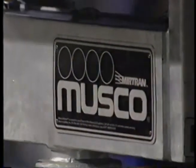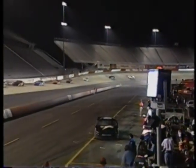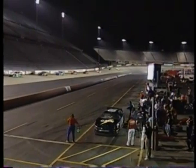Beautiful night for racing here in Bristol, Tennessee. Beautiful weather, clear skies, and what a great facility here. You might notice, folks, the new permanent lighting system, a $1 million state-of-the-art mirrored reflective lighting system that was used last night for the first time. The folks from Musco out of Sioux City, Iowa, helping Larry Carrier and his staff light up this beautiful half-mile bull ring. And boy, I tell you what, you can see everywhere on this racetrack. You see those lights, and those are the reflective lights that point up, and just beneath that are lights that point down toward the pit. So every single pit is well lit down there.